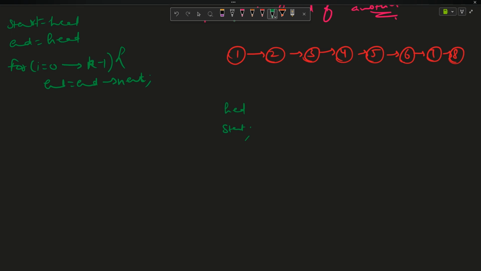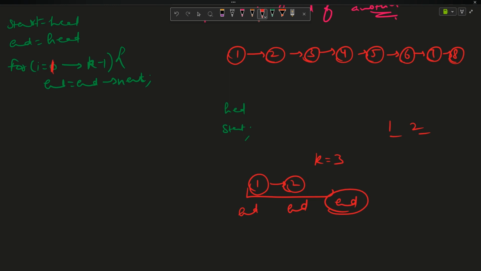Now the problem is that it might be possible that the given linked list to you is 1, 2. This is the only link provided to you, and k is equal to 3 here. So what will happen? Your end is here, right? Your loop is running from 1 to k minus 1, that is 1, 2. So it will run 2 times. End equals to head right now. In the first iteration, my end will come here, right? In the second iteration, end will come here. As you can see, there are no 3 elements. So my answer will remain head equals to head only, right? It is not getting changed at all.